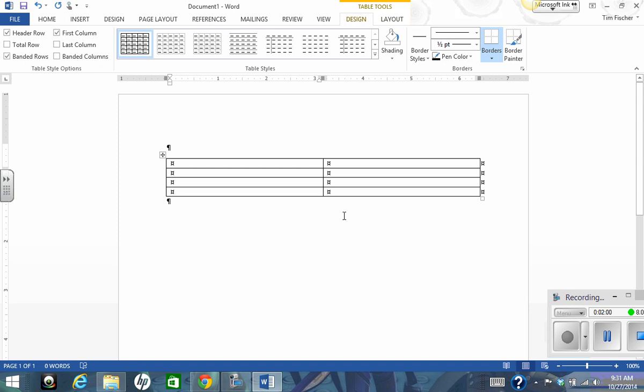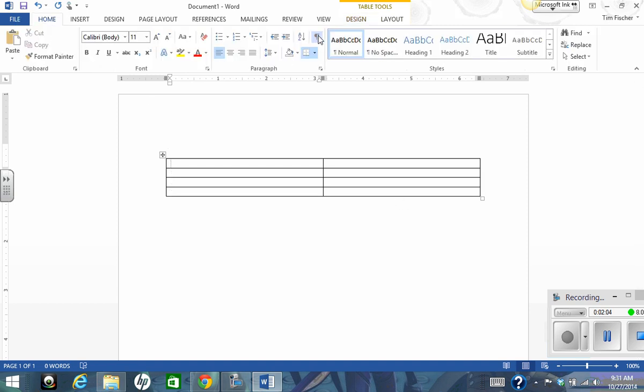And suddenly we have this wonderful looking thing, and you might be saying, I don't have those stars. If I get rid of that stuff now, since we don't need to see it, we can see everything that's going on here. You also notice that you have these 2 new tabs up here, your Design tab and your Layout tab suddenly appear, and you're able to use them. The other thing you can notice is your ruler has been adjusted like this. If you remember this look, this appears when you do columns and different things like that.